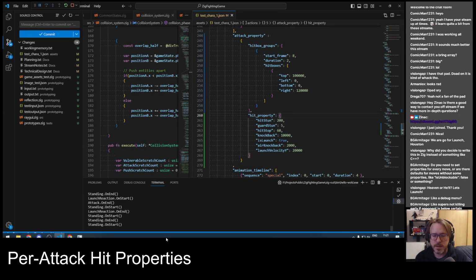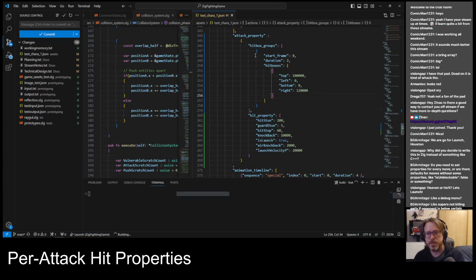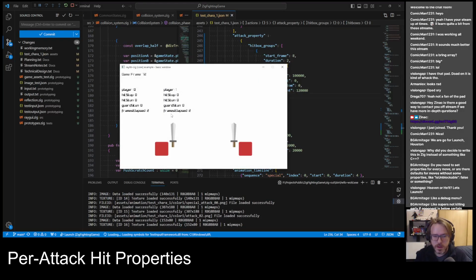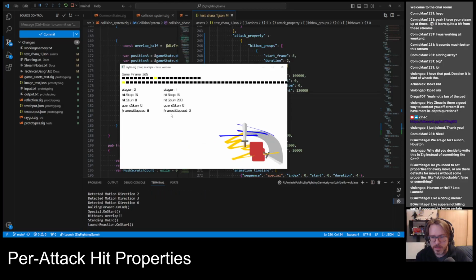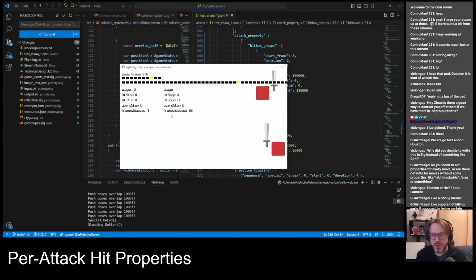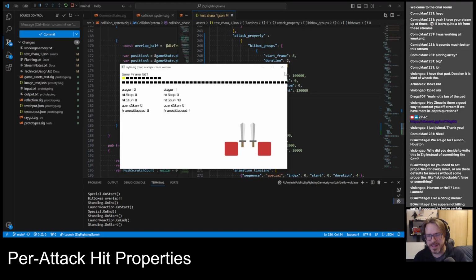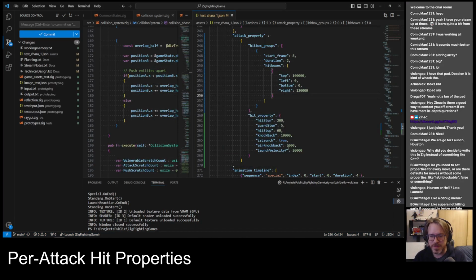Okay. And let's run it. Oh, I'm already running it. Let's run it again. Okay, so we got our normal attack. And we got special attack. That was very long, wasn't it? This stuff was way too long for the little wimpy launch that we have, right? Okay, so we can launch it a little bit higher just for fun.